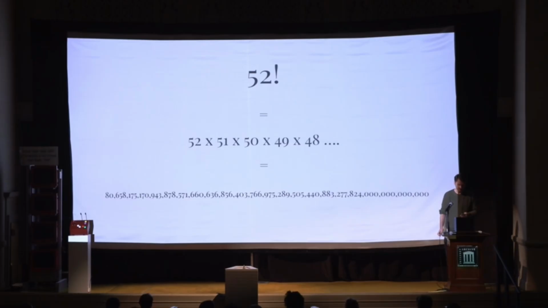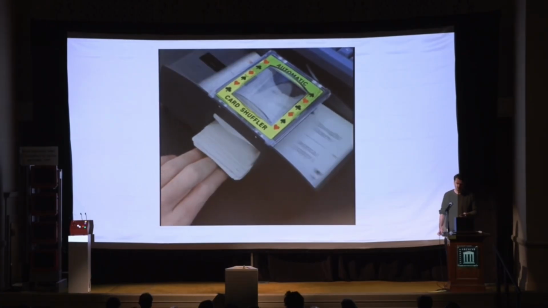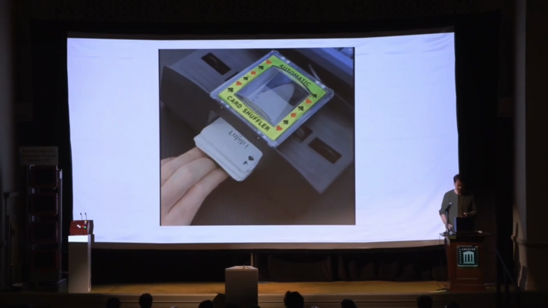Mathematically, a thorough shuffle of a 52-card deck will result in a permutation that has never been seen before and will never be seen again. This deck of cards contains more personal statements than there are atoms in the universe. Thus, I have constructed a mechanism for writing personal statements with maximum efficiency.